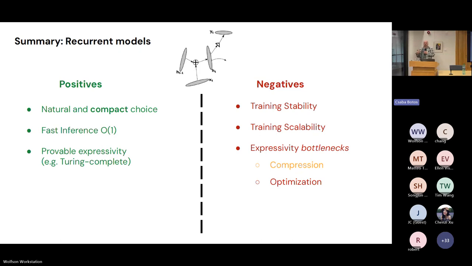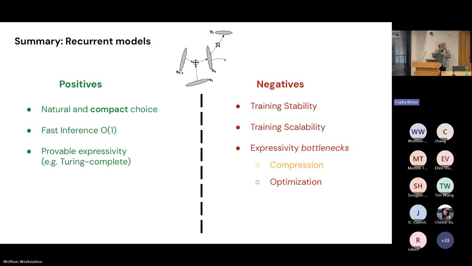And for people who play with this system, they'll see that they're more sensitive to hyperparameters than a feedforward system. A big issue nowadays is scalability. And I would say that nowadays, when it comes to architecture design, scalability is probably the one thing that dominates when you make a choice of what architecture you're going to use. So training an LSTM is probably like 20x slower than training a transformer.